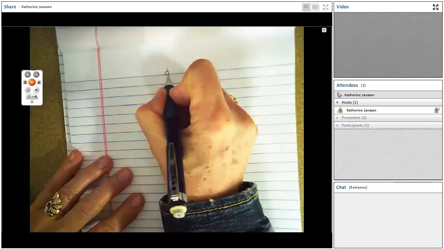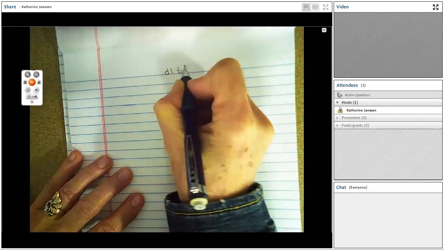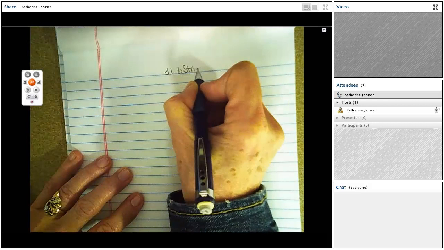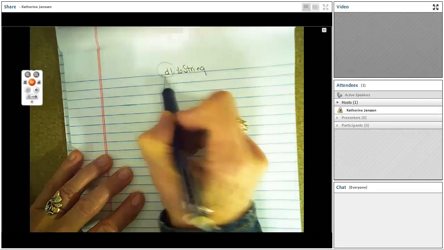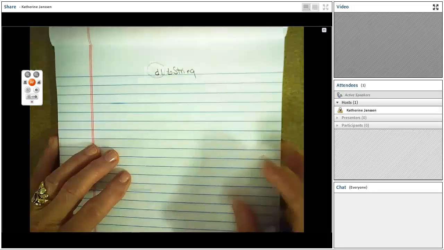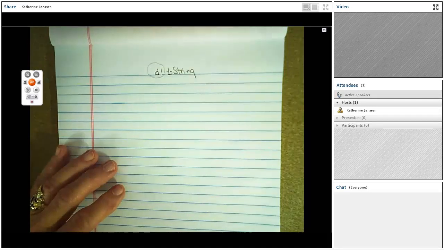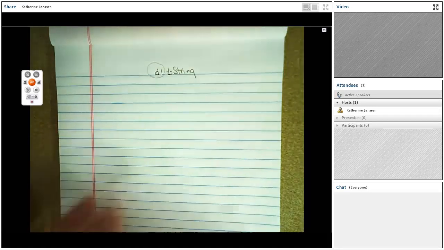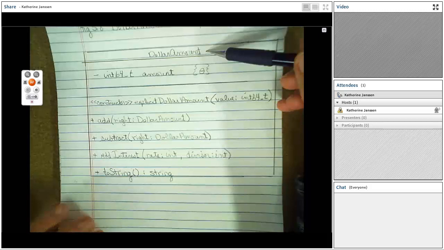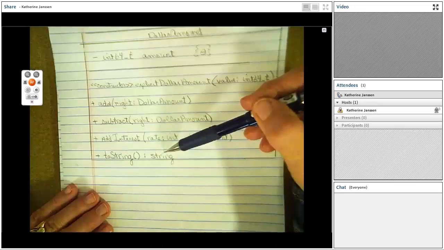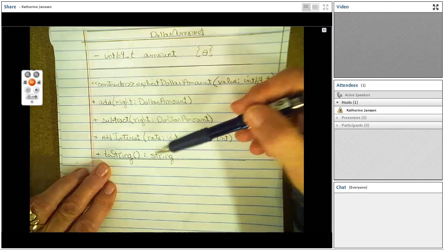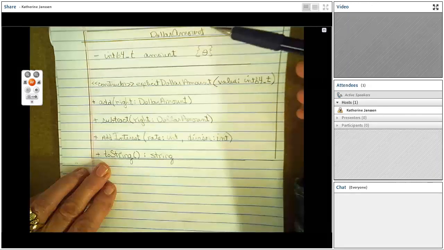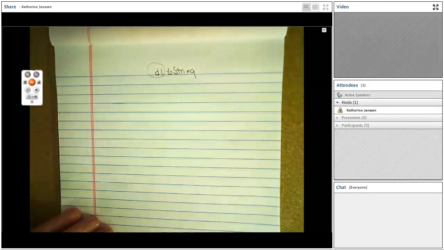I'm tracing them, D1.toString. Now I have an object in hand. It's calling its own toString method. D1 is a dollar amount, and I'm going to call its toString method. It's a public method known to all dollar amounts. D1.toString.